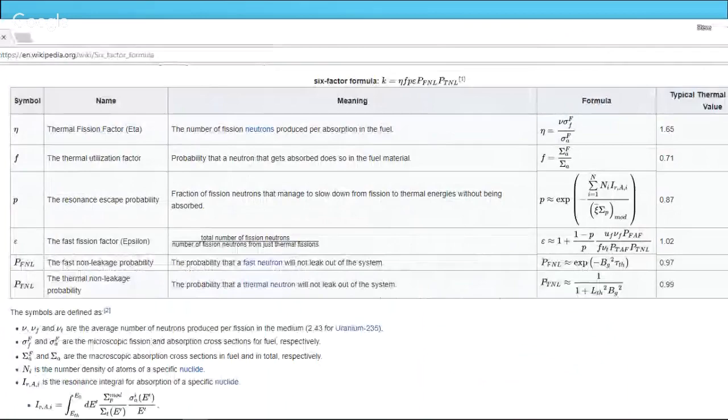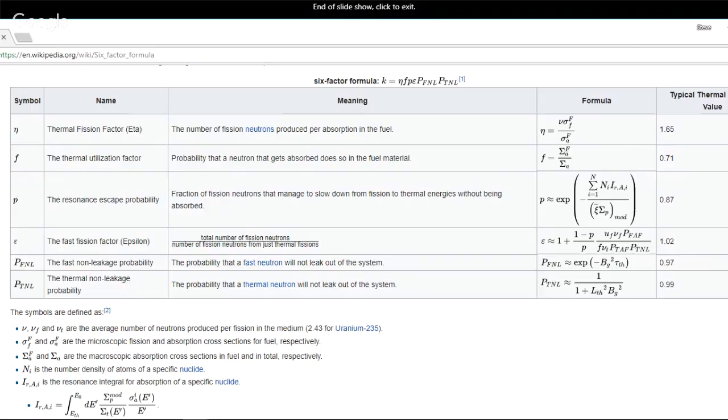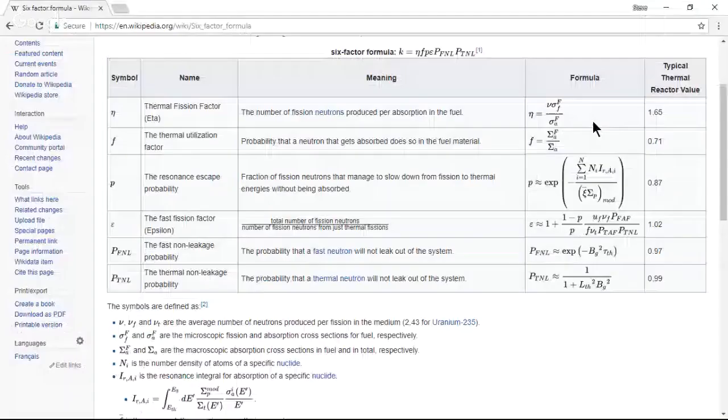So now let's go to the actual math involved. Oh, man. Equations. You're going to kill it. We've got a mathematician in here. Let's just do it. Six factor formula. Oh God, this was on my final, dude. This was actually on my review board, and I had a nuclear engineer that I had to regurgitate this crap with.